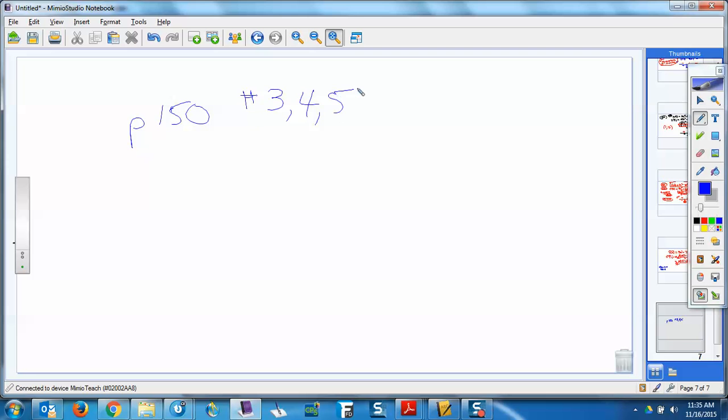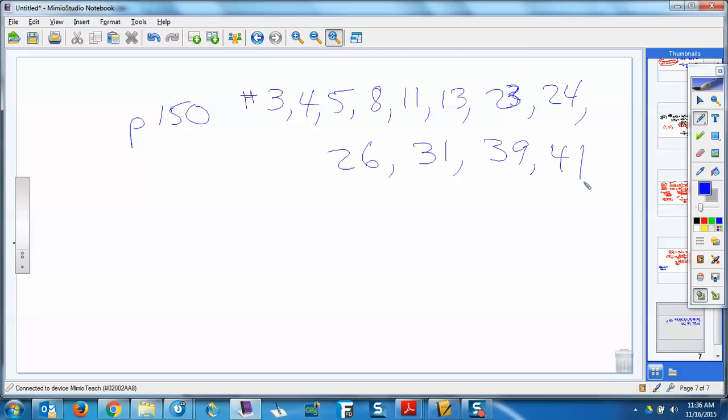There are some power rule problems in here, where you bring the power down in front. There's some kind of wild ones with radicals and fractions. You have to do a little of that, but not very much. So 3, 4, 5, 8, 11, 13. People are often wanting some new problems to look at, so I went ahead and found these, but 22 or 23? That's a 23. Okay, so I found some, but that is certainly not a complete picture of things.